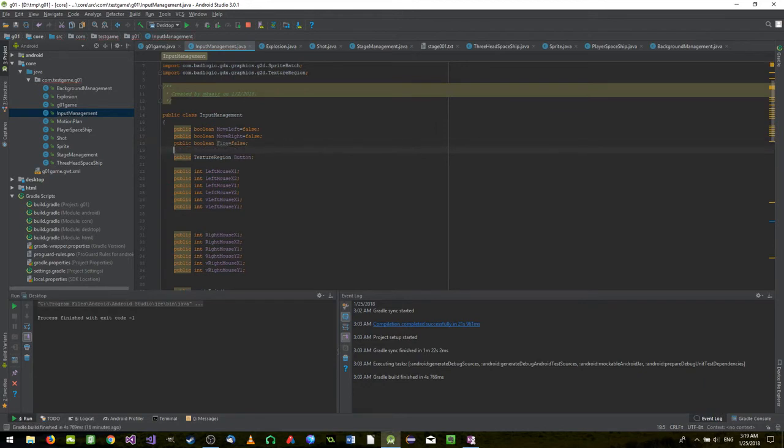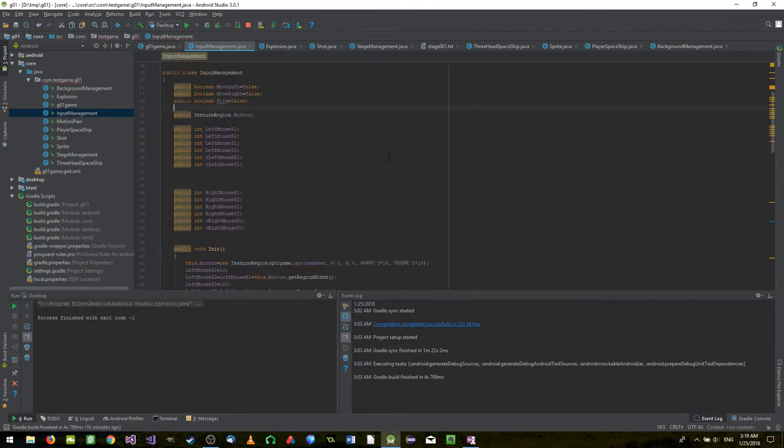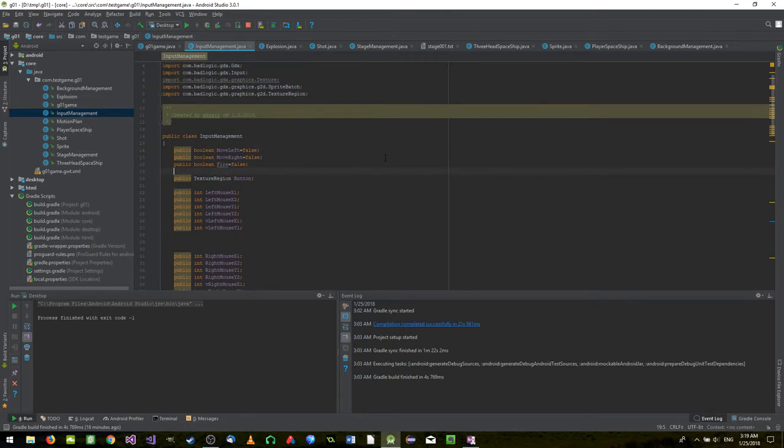And there you go. Now in addition to that, we will add something else, which is public boolean old move left and public boolean old move right and public boolean old fire.